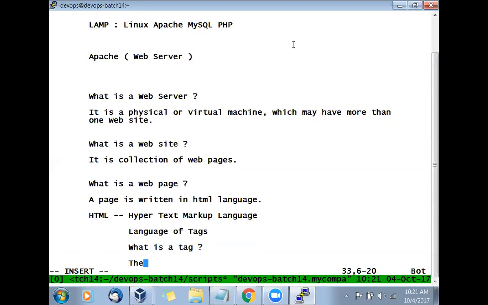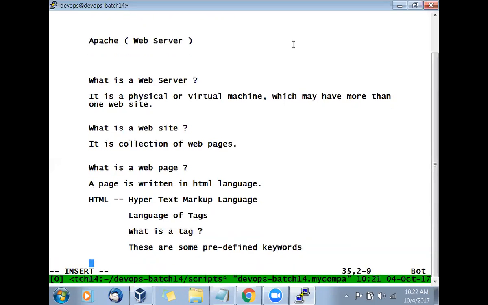These are some predefined keywords. What are tags? Tags are predefined keywords.